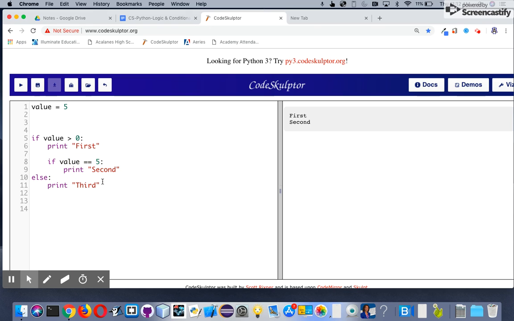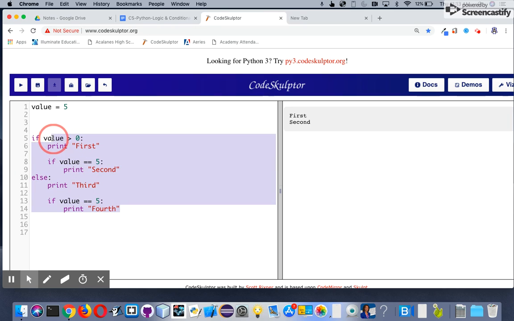Now, the thing that we need to keep track of is once it goes in an indentation, it's not going to back out and come back to here. So if I put another thing in here, if value equal 5 here, and then print fourth, what I'll see is even though this is true, it never gets to this question because it will be in this value here. So now when I run it, I still get the same output. Okay, so be careful. Once you embed a condition, it doesn't go back and ask the other ones. And if you link them together, you'll see kind of how those pieces work together. But it can work its way in. It can't back out and work to other levels of indentation.